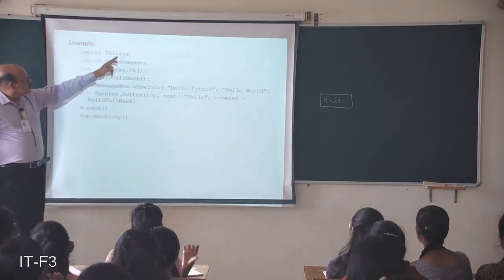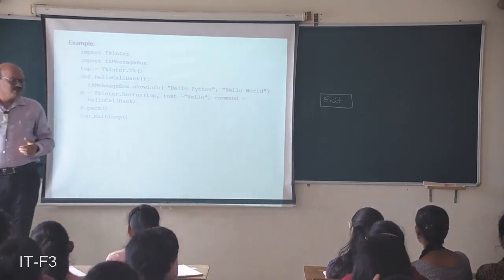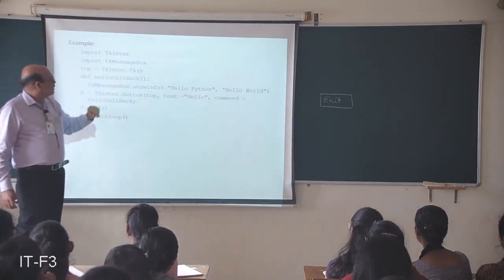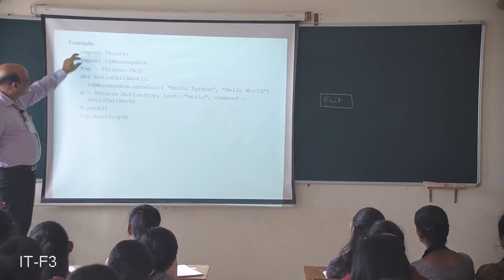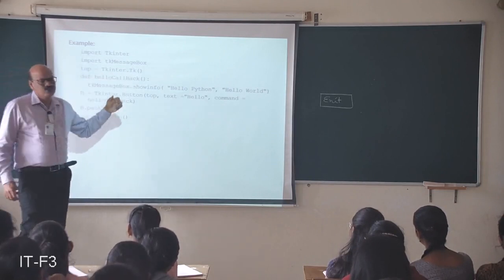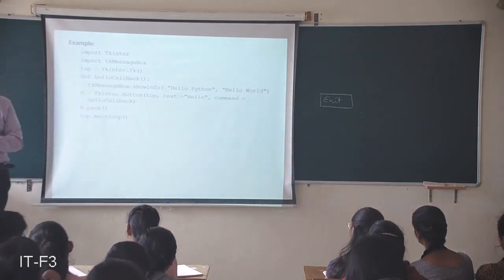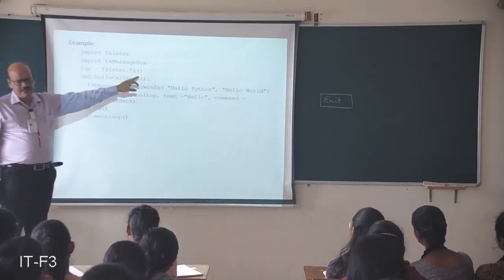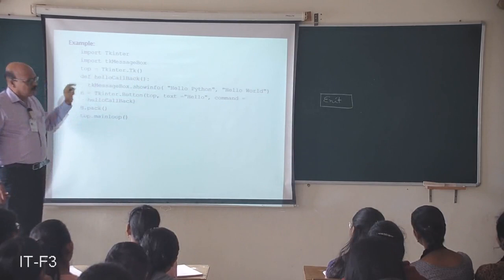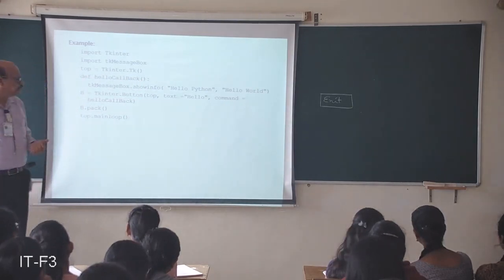The first statement is tkinter. There is also tkinter messagebox, which is part of tkinter, so you need not write an explicit statement. As usual, first you have to create the top level window. For creating the top level window, tkinter.Tk is the statement, and we are assigning it to top.